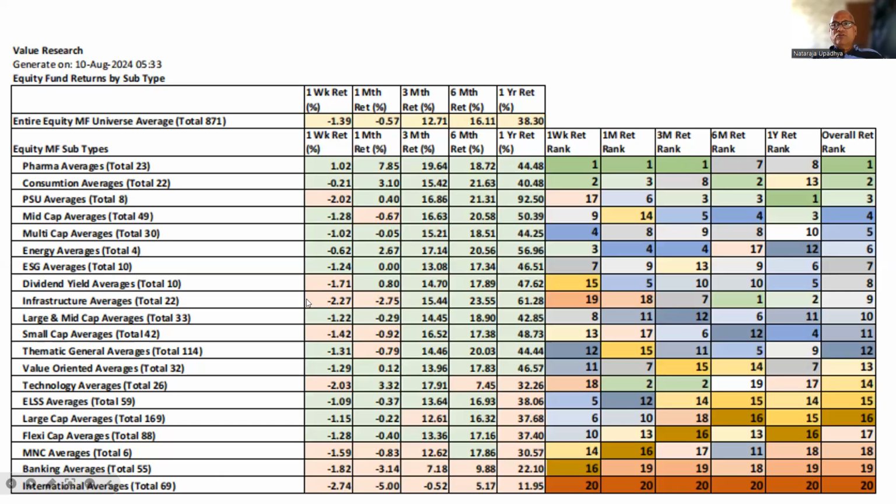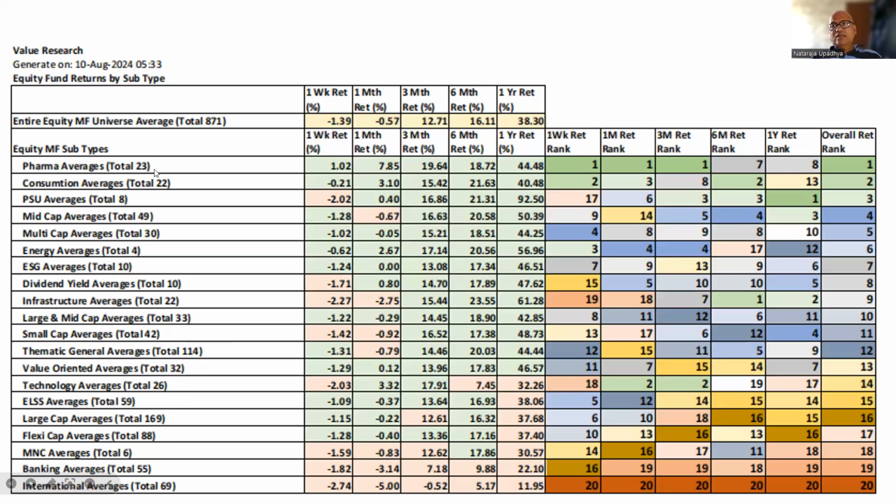However, there could be exceptions in each category, because though the overall fund subtype may be underperforming, there could be 1 or 2 funds which are super performing within that. So watch out for that. For example, small cap funds are somewhere stuck in between. Got it? Now, let us look at the top performers.